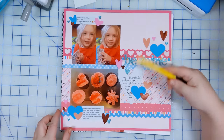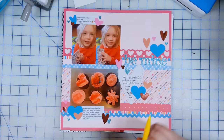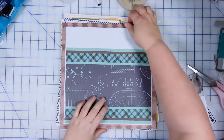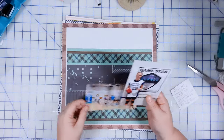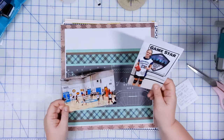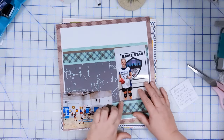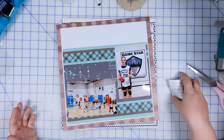I had a photo where I printed off the journaling, and so I really didn't need to add a ton more, but I did still want to give some context for the photos. I'm pretty sure this particular cardstock is really more geared towards football, but I don't really have anybody in my life that plays football, but I do have some volleyball and basketball players, and my niece was awarded the Game Star at a provincial championship, so I thought it would be fun to use on this particular layout. I probably will cover up some of the pattern paper, so you really aren't going to know that it was really intended for football in any of it.